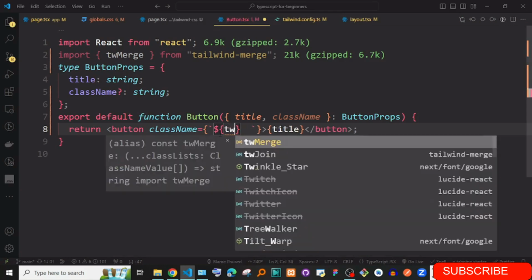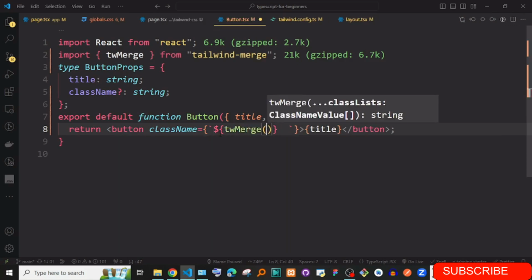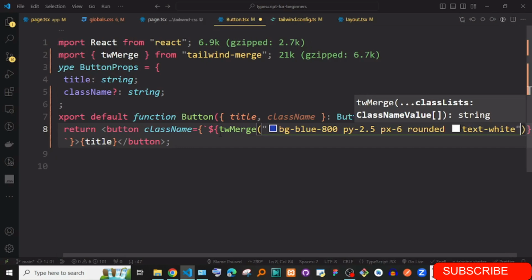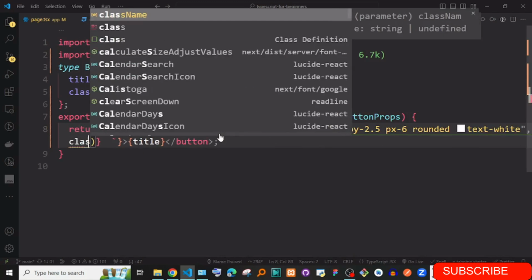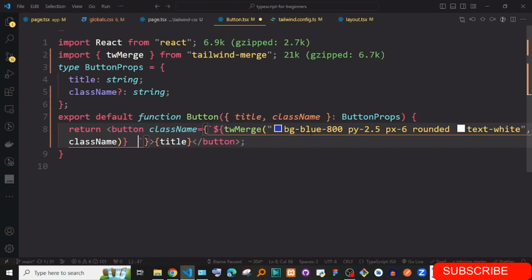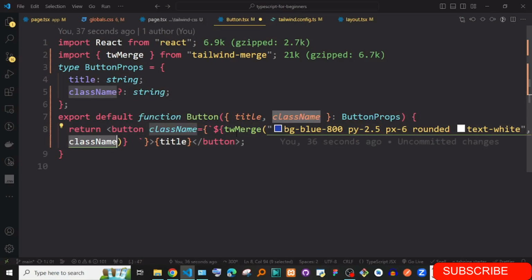Say twMerge. Okay, and then here we can pass in the first ones. These are the ones we want to be by default, and whichever ones we pass in, we're just going to post the class name, just like this. So here it is going to ensure that whatever we pass in as a class name will overwrite the existing ones.